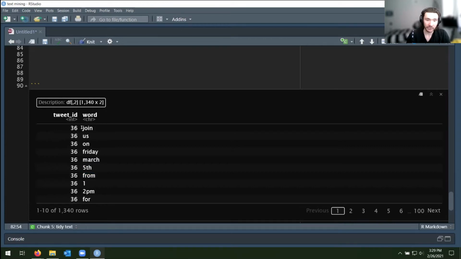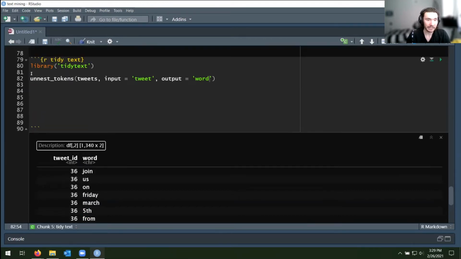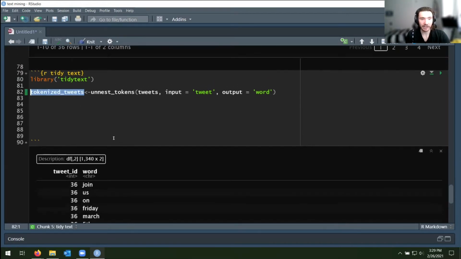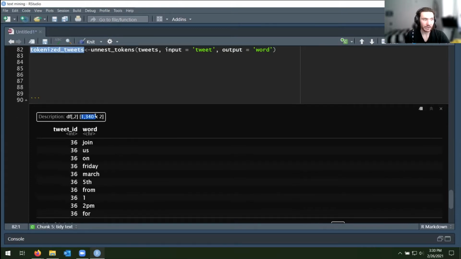So we successfully tokenized our tweets. So let's store that into a data frame. I'm just going to call it tokenized_tweets. So let's store that. There we go. And let's just look at it one more time, make sure it's there. Yes, we have it, which is great.